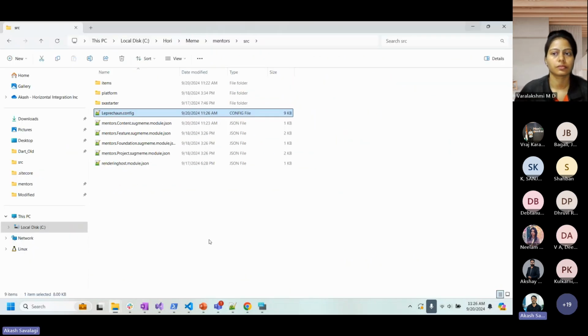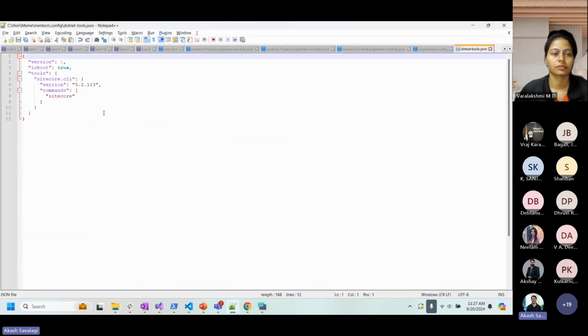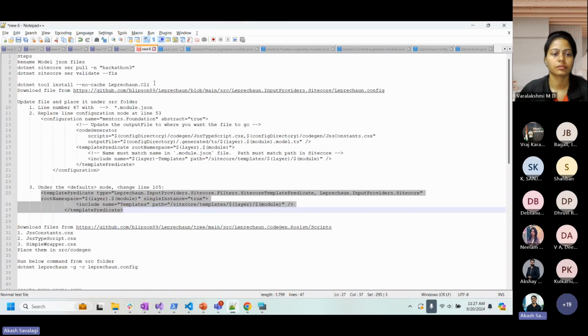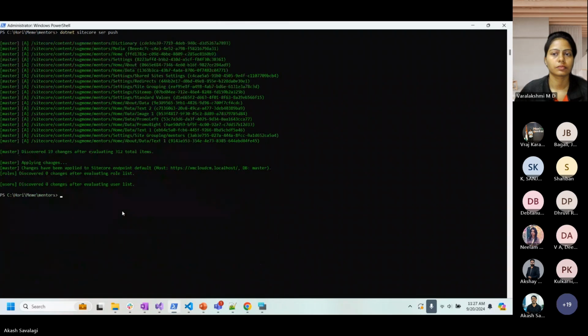Now I have to install Leprechaun in my local. If you go inside .config dotnet-tools.json, we'll see what CLI tools have been installed. At this point, I have only Sitecore CLI. So let me run the command to install Leprechaun: dotnet tool install --no-cache Leprechaun.CLI.